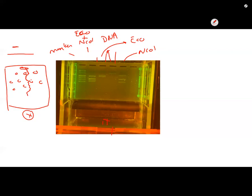So this band here represents the DNA that nothing was done to. Let's pretend it's crime scene DNA, not even crime scene DNA. We found this piece of DNA, we put it in the gel, we ran it, and it only went this far down the gel. Now, if Libby and Emily could have done this longer, these bands would have spread out farther. But we stopped it here. Okay, so you see that this would have been the bottom of the thing. So this DNA, nothing was done to it.